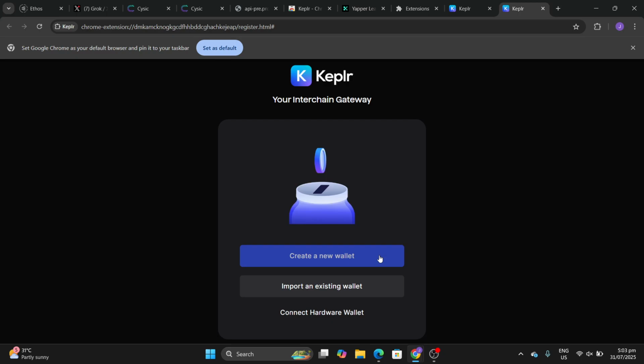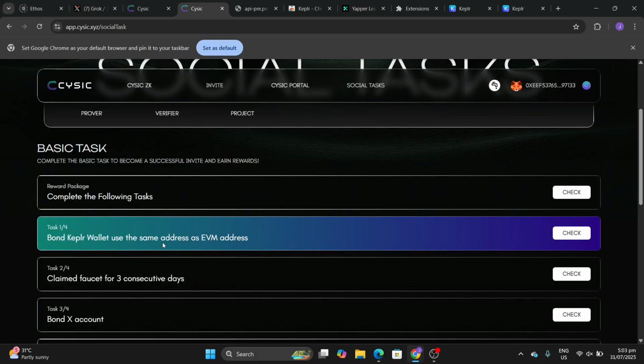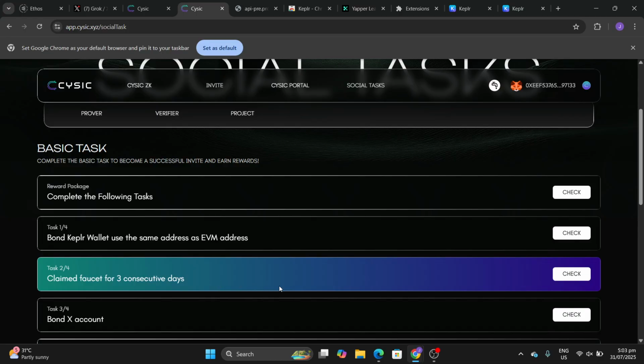I just downloaded Keplr in my case. So in the course of importing here, you will need to import your EVM wallet. So it's not a separate Keplr wallet. It has to be your EVM wallet imported into your Keplr to be able to complete this one here. Then claim faucet for 3 consecutive days.